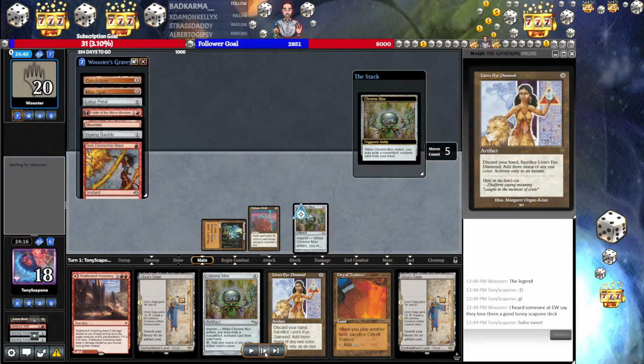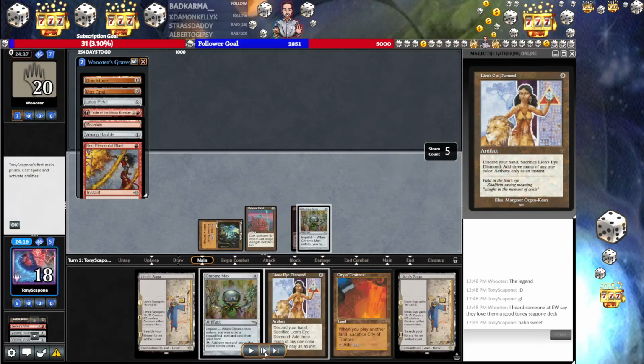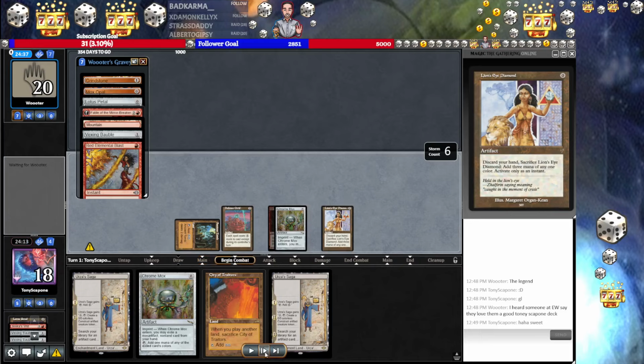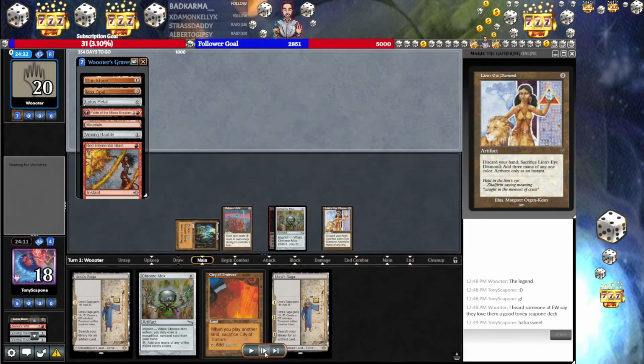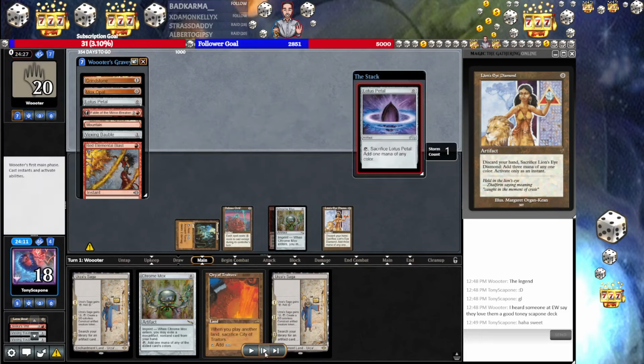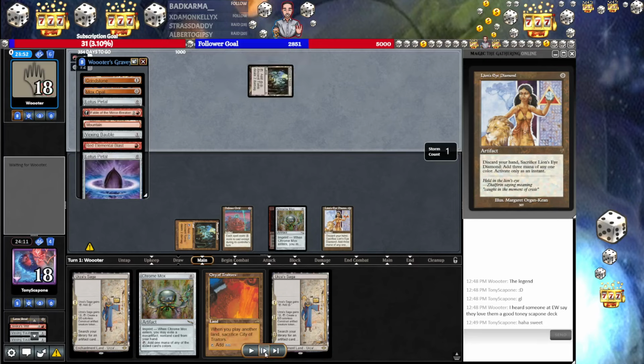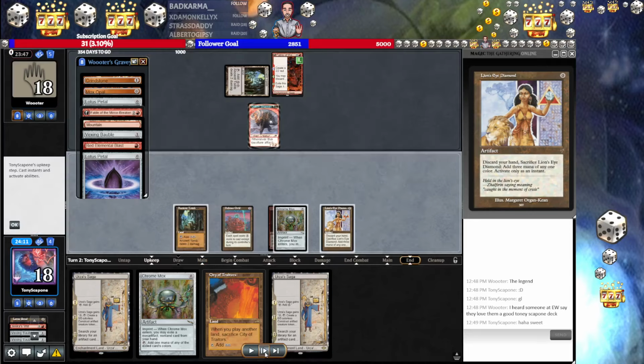Bunch of rando Painter stuff. We draw into a bunch of nothing, but I'm going to play out a couple of zeros just so we get stuff in front of a potential Vexing Bauble. And we have our 2 Sagas, both of them. Alright, they go Petal Tomb. Probably turn 1 Fable is fine.